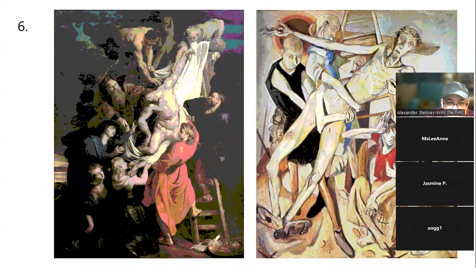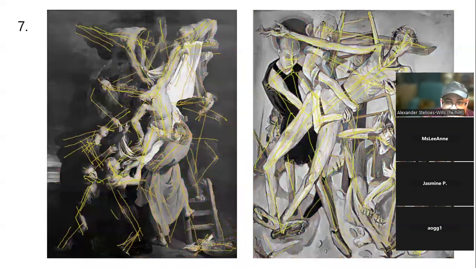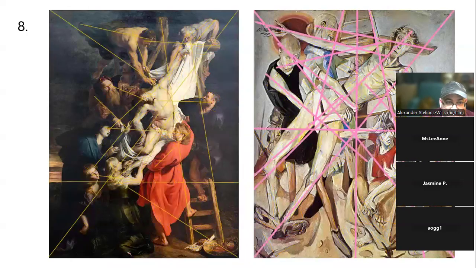I also do some posterization to help you see some of the organization of color and value. I show you all the main movements and down to even the minor movements, just to help you get a sense of what the flow is in each of the paintings. I show you the geometry of each painting to help you figure out how they're being composed.